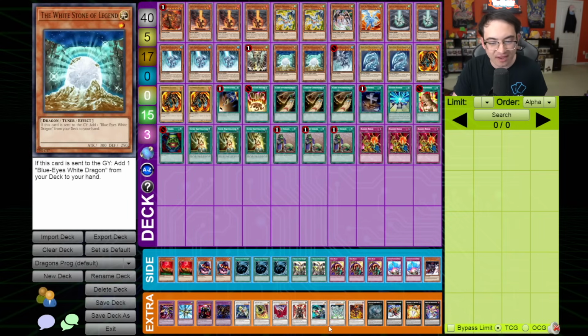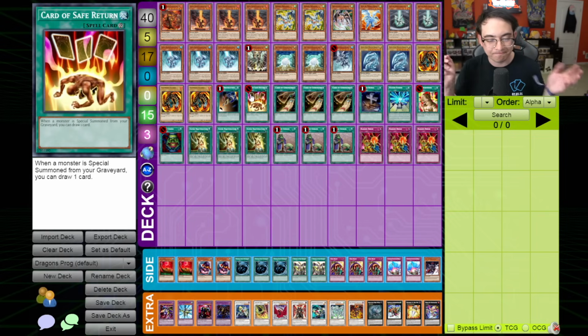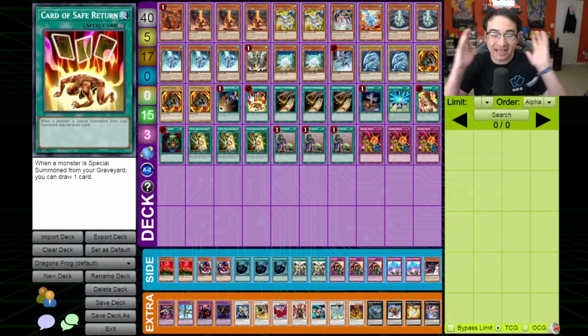On top of the sevens, we also have the eights we can go into with the rulers. I'm really confident with this list. I think it's really good. I think probably the most powerful cards in the deck, if you were to ask me, is a card like Card of Safe Return, which was not even close to limited at this time. It was banned a long, long time ago, but I think if we can get this rolling, we can start to draw like 5-6 cards a turn.